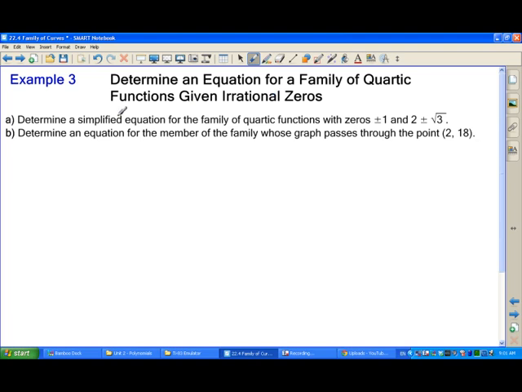I'd like to give you a little preview of the question that we're going to tackle in class tomorrow. This would be a very good application problem on your test. This question, or questions like this, usually appear on your unit tests. We're finding the equation for a family of quartic functions, but we don't have nice zeros. You can see two of our zeros are 2 plus or minus the root of 3. Okay. You can try this on your own. In fact, this would be some good homework for you to try on your own. See if you can get it, and I will be doing this exact question in class tomorrow.